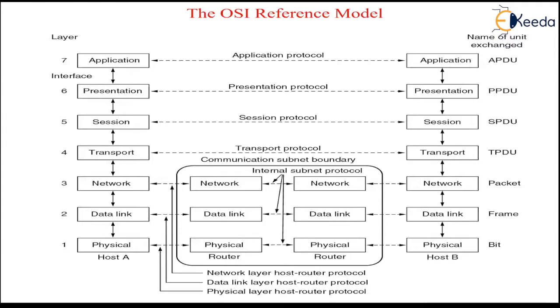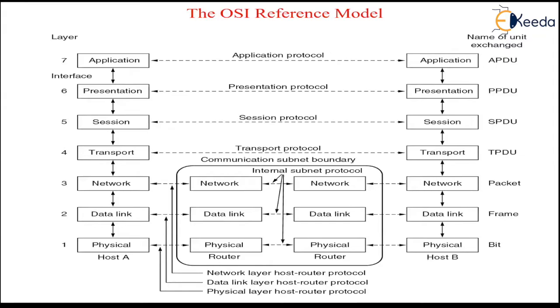The physical topology defines how devices are connected to make a network. This is also the responsibility of the physical layer. Devices can be connected by using a mesh topology, that is, every device is connected to every other device, or a star topology, in which the devices are connected through a central device, or a ring topology, in which each device is connected to the next forming a ring, or a bus topology, in which every device is on a common link, or a hybrid topology, which is a combination of two or more topologies.